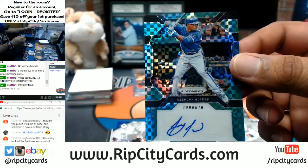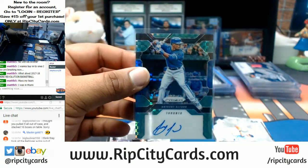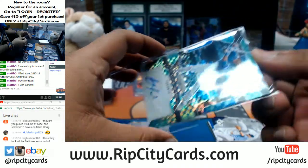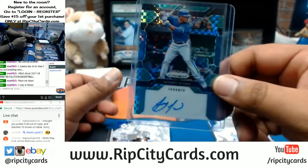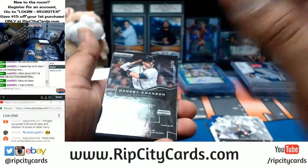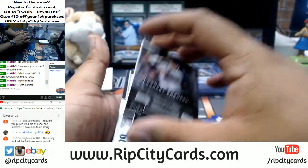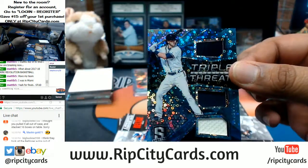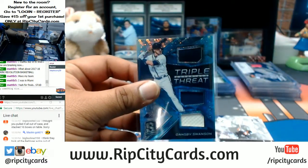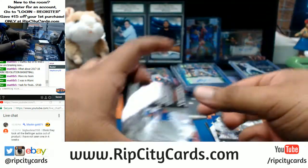Anthony Alford of the Blue Jays to 20 — that's pretty sweet. How do you like Dennis Smith Jr., man? That kid is gonna be a stud. I was telling people before the season even began about Dennis Smith Jr. and only now are they starting to listen. Triple Threat Relic of Dansby Swanson for the Braves. Dennis Smith is an absolute stud — that kid's gonna be a beast.